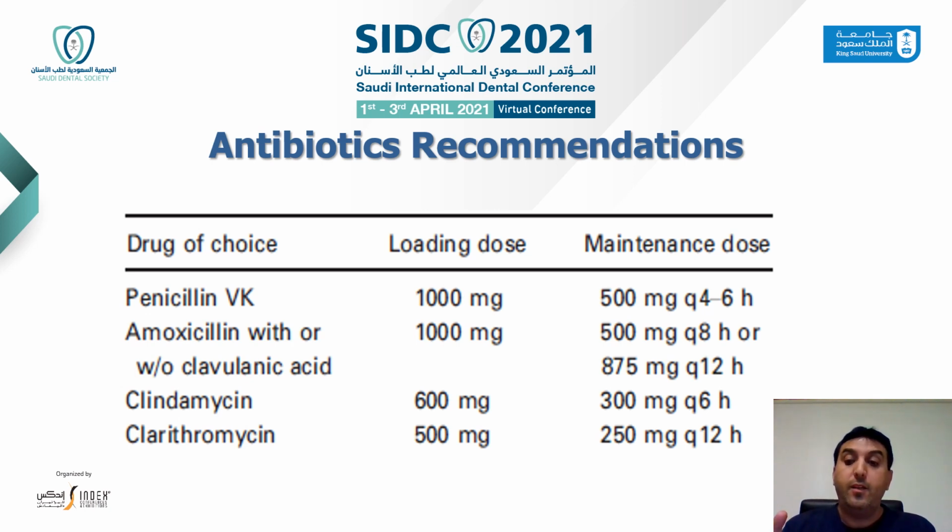Now, how can you play with the antibiotics in a way that helps the patient without giving a higher dose from the beginning, or a higher amount or type of antibiotic? If the patient comes to your clinic and already has a swelling, then, for example with amoxicillin, you can double the first dose. So instead of 500, you give him 1,000. That means 2 tablets. But the maintenance doses, the second and third dose, will be 500.